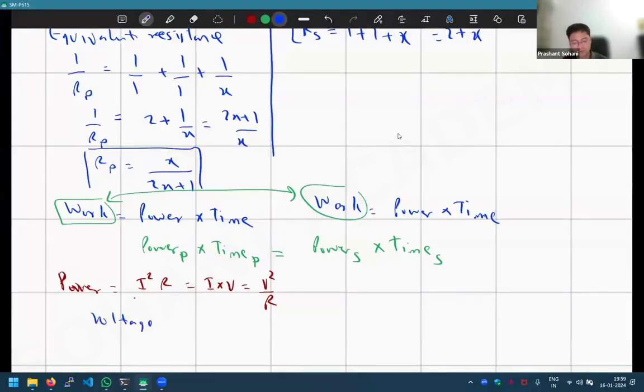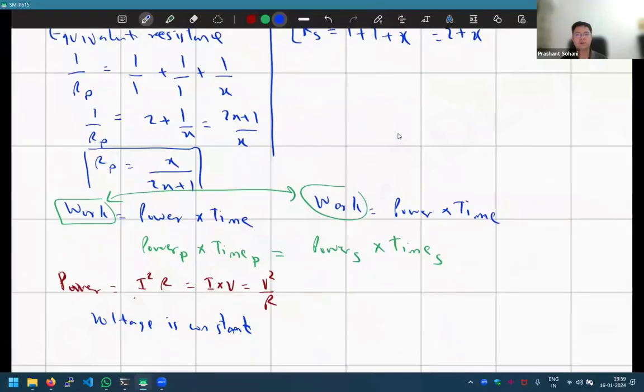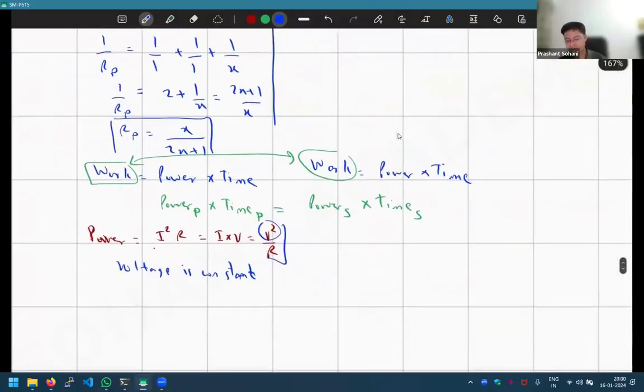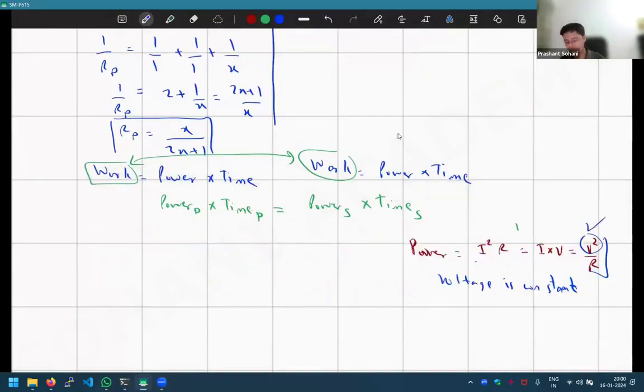Voltage is constant. Why? Because we have heard that in our home appliances, the power we get is like 220 volts, or in some cases 440 volts. So that voltage is the constant factor. Therefore, of all three formulae, we should use this one. Okay, I hope everybody is understanding this point, which formula has to be used. Now that will change depending on the question. Here the voltage is constant, so I'm going to use this formula. In some other question, if the current is constant, you have to use the I square R formula.